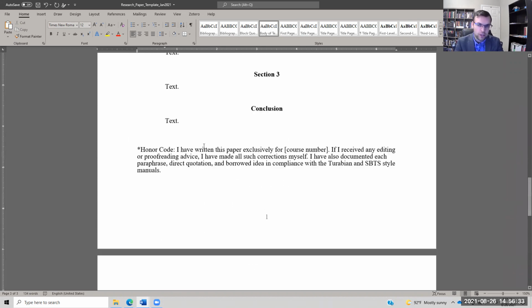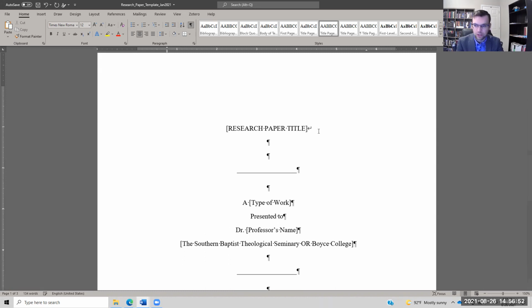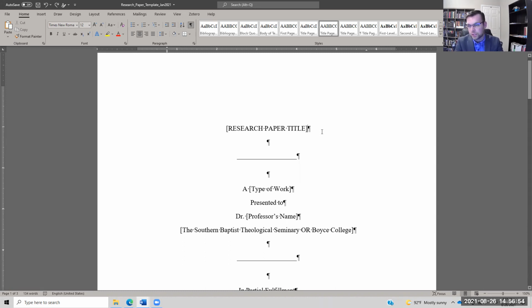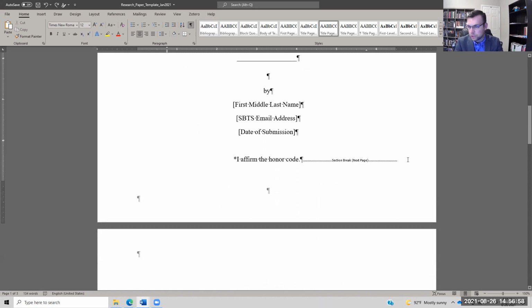Now, how do you know that? Well, there's an invisible formatting feature on the Home tab, which is, I forget what it's called at the moment, but it's the paragraph symbol. You just press it, and it will show you all the invisible things happening. Little dots for spaces, the paragraph sign for hard enters. If you were to press Shift and Enter, it would be an arrow. So this is a hard enter. And if you scroll down, you'll see section break.